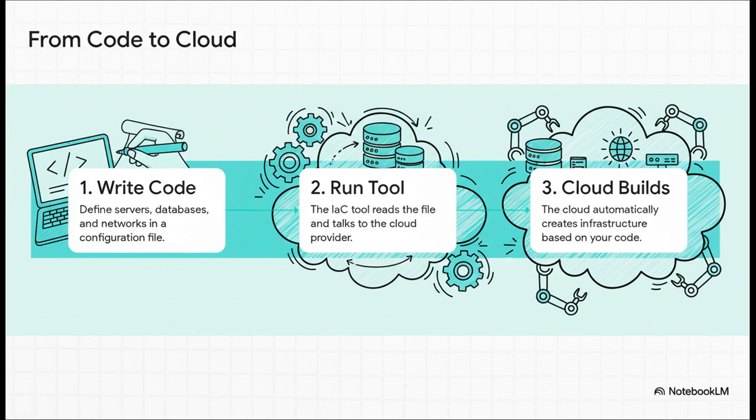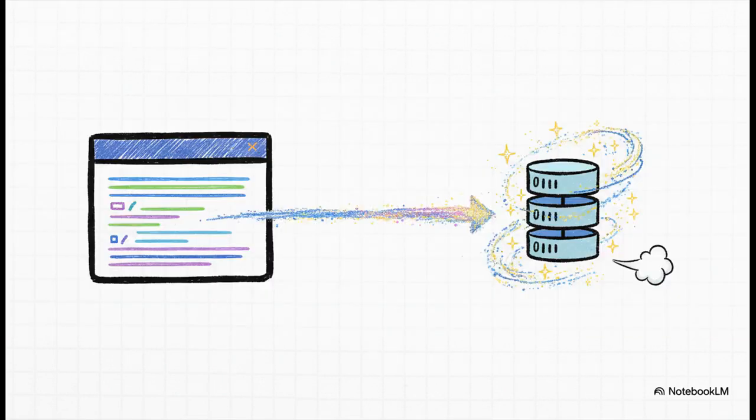Simple, yet so powerful. Now, don't worry, we're not about to start a coding lesson here, but I wanted you to see what this code actually looks like. This little block of text is a real example using a tool called Terraform. All it's doing is telling Amazon Web Services, hey, I need a new server instance, and here are the exact specs I want. You run this simple script, and a server just appears. It's pretty close to magic.